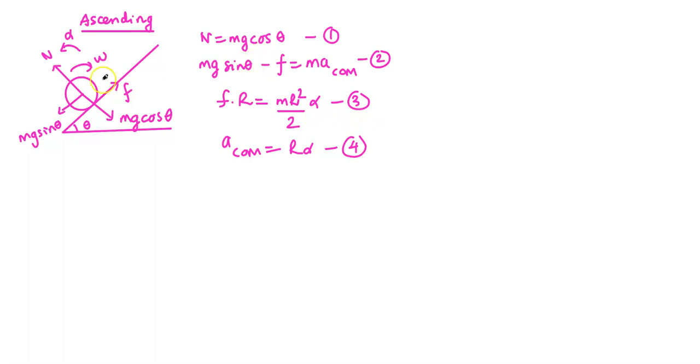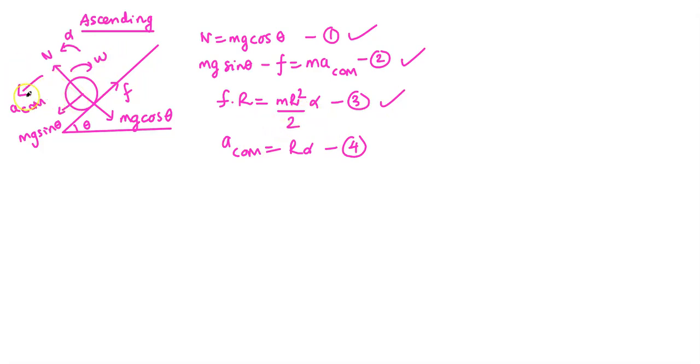And this makes sense to me. We also know that the acceleration of the center of mass must be in this direction, correct? Because the center of mass of the ball is going to slow down as it goes up, which means it's accelerating in the downward direction. Alpha now is going to be in this direction, which also makes sense because omega is going to decrease over time. And finally, we have the pure rolling constraint.